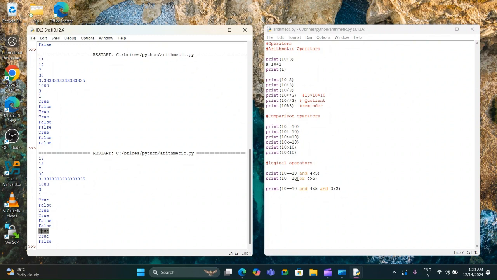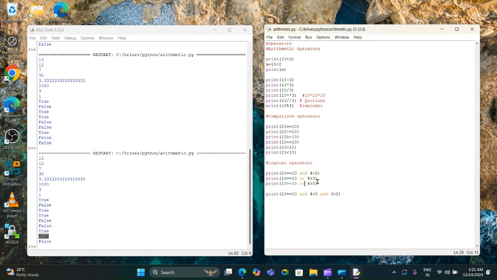So or means any one of the values should be true. And means it is checking both. This value is true, that's why it is giving true. For the same condition, if I am using and, what will happen? It will give false. Why? Because here also it was working like an or, greater than or equal to, less than or equal to.